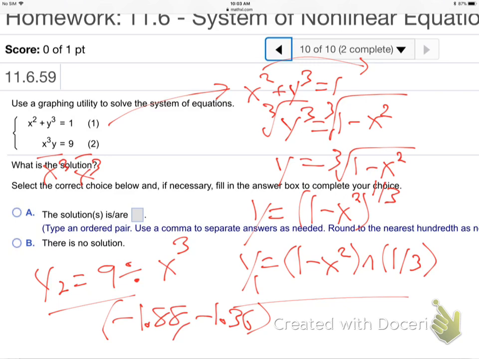So I had to go down to calc, go to intersect. First curve, it just wants to know which is the first curve, which is the second. So right here, see how I'm on the first curve here? See my cursor moving? Just say, yeah, that's it, enter. Okay, now which one's the second curve? It's asking, am I on your second curve? Well, yeah, these two branches together are the second curve. So it is technically on the second curve right there. It's just not in a very good place.